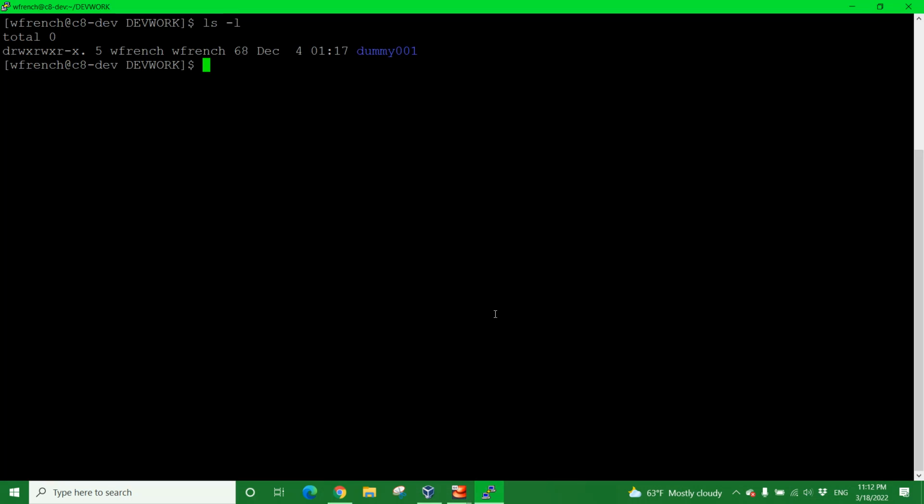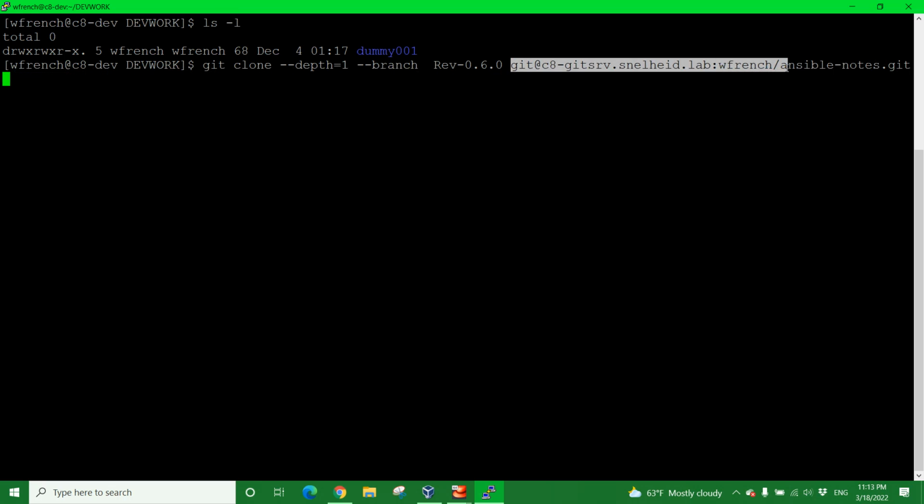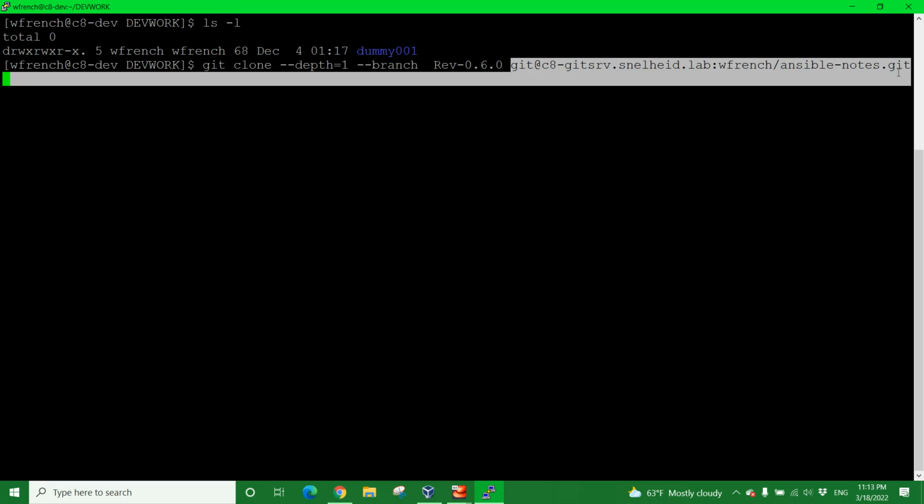So what I'm going to do is hit the up arrow, and I'm going to show you the git clone command I used before because I didn't want to typo while trying to do this video. This would have been basically the master branch with the 7th file, and I want to do git clone of this tagged version, but I have to specify --depth 1 and --branch to specify the tag name. This is an argument to this switch, which is an argument to the git clone command, but we still have to specify the full SSH URL for the repository.